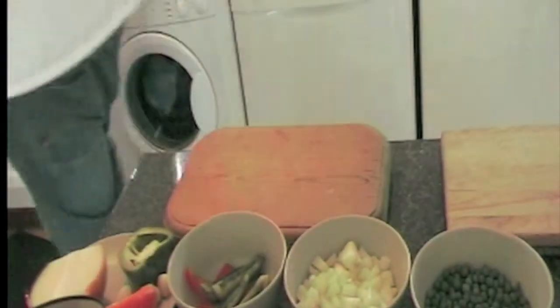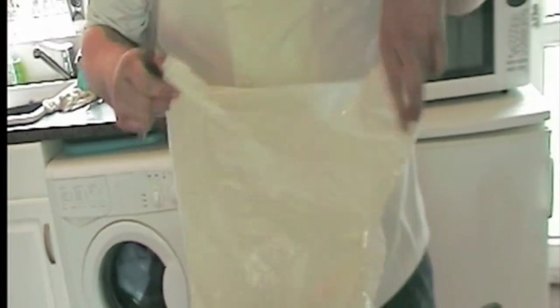So you want a sharp knife, obviously. Never be afraid of the knife or afraid of the heat, because that's only going to get you cut or burned, you know what I'm saying? Always have yourself a little plastic bag on the go as well. It's the best thing, you put all the waste in there that you don't want, tie it up in the bin, it's done and out of the way.